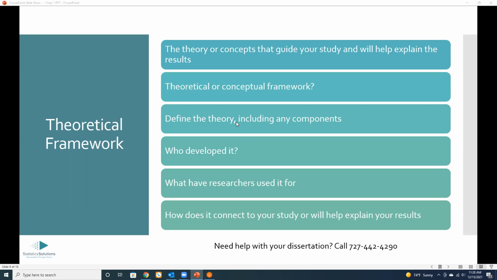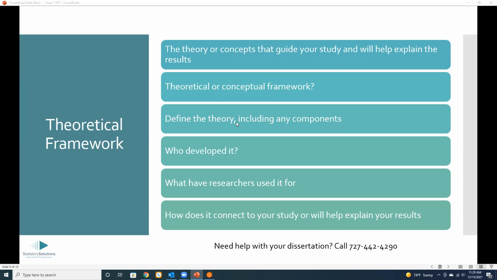But basically what you want to do is define the theory. Use the theorist, again, who's most closely associated with the development of your instrument. Define the theory, anchor it with a source, including the year, obviously, who developed the theory. And theories are developed to explain things. That's what theories do. They explain things. Who developed the theory? What did they develop it for? What did they develop it to explain?